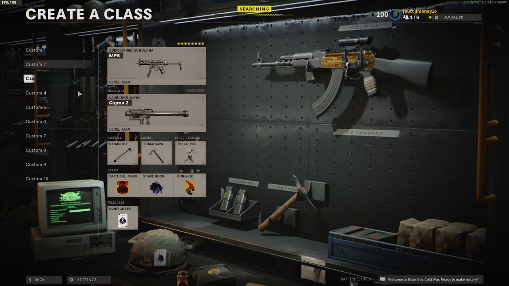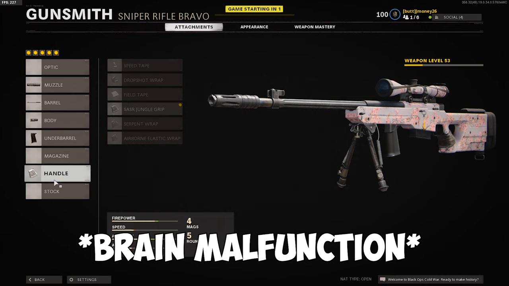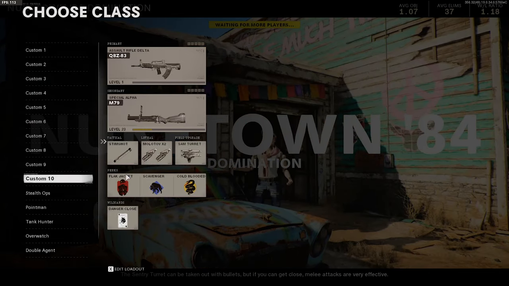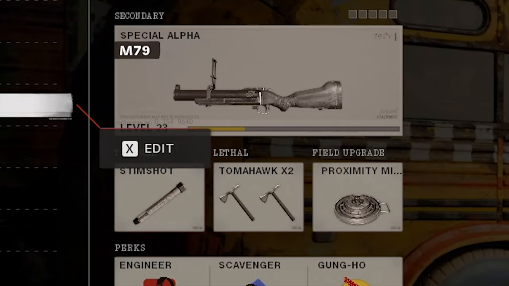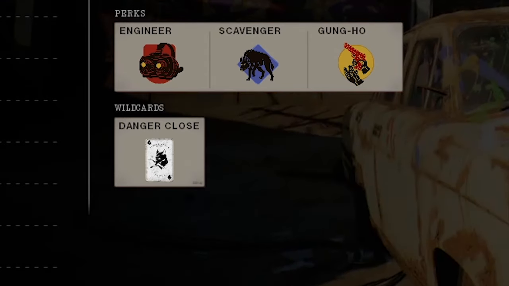Now, really quick, let's show off the loadout I'm going with here. I got the infantry stabilizer, the 28.2 extended barrel, the steady aim laser, the bipod, and the jungle grip. I haven't really messed with my attachments too much because I kind of just got used to how the sniper works. But, you know, I'm at level 53. I've been doing kind of okay with it. I also have the thumper on here. I'm going to try to get some camos while I can. Stim, double tomahawk because I'm sick. And the prox mine, engineer, scavenger, and gung-ho.